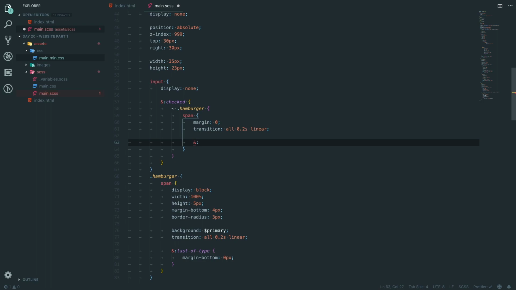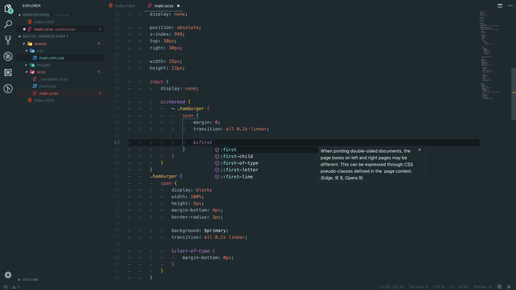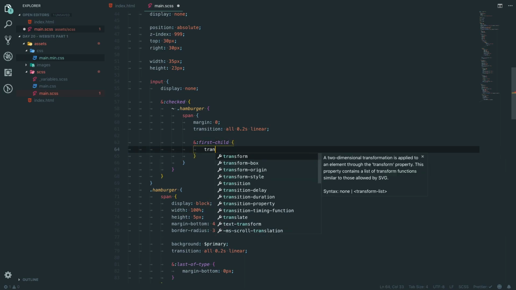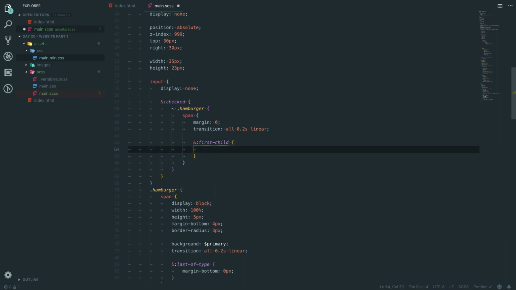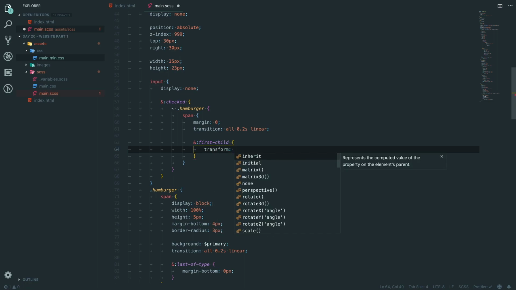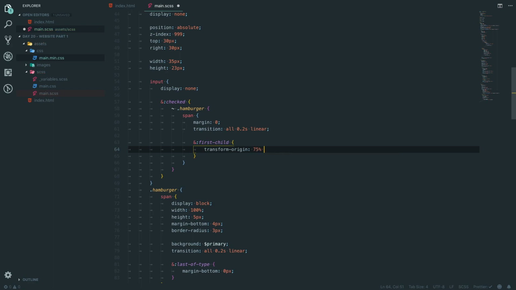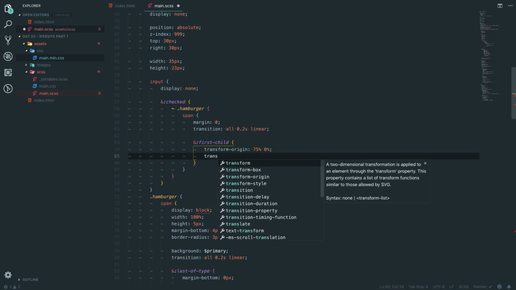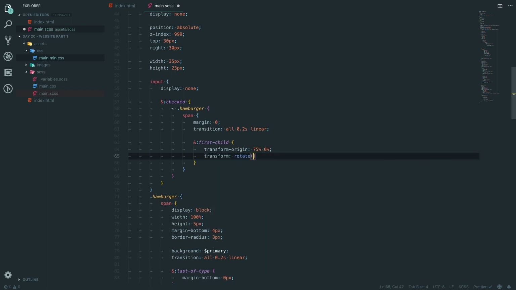Okay, so now inside of the checked we set up, we're going to say first child, and we're going to use transform, and transform is awesome because you can do some cool animations with it. Actually, we're going to say transform origin, so we need to set where it actually does this transformation. We're going to say 75% and 0%, and we're going to say transform rotate, so we're going to rotate it 315 degrees.